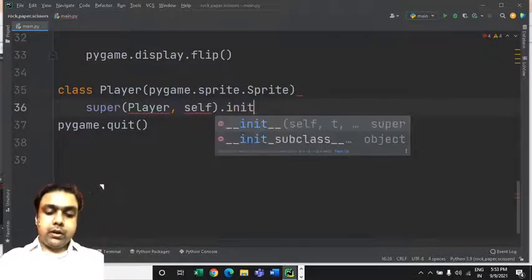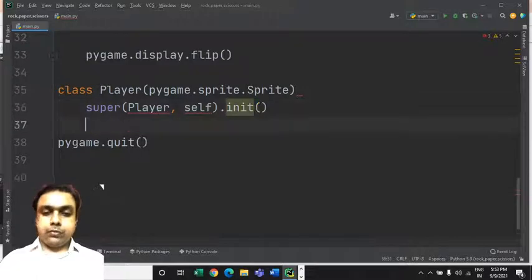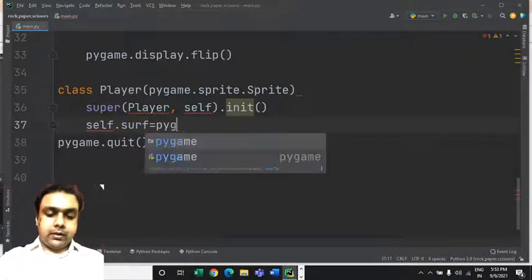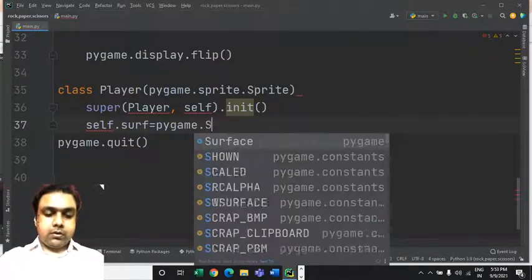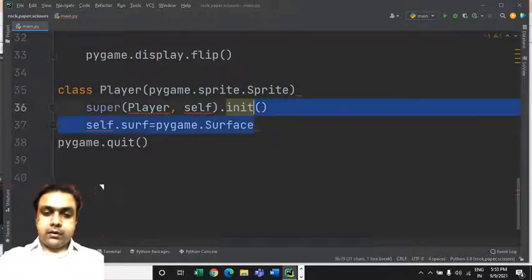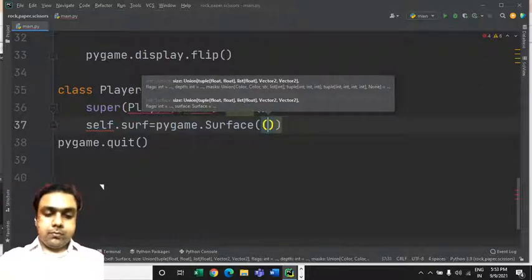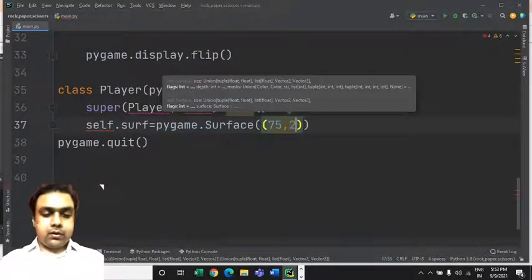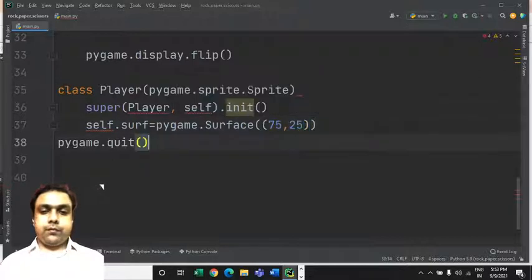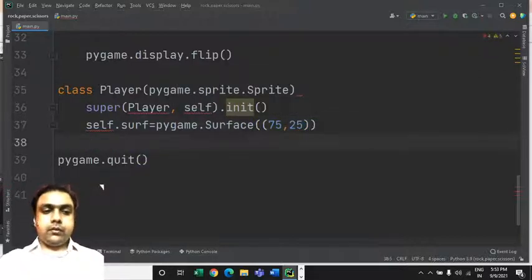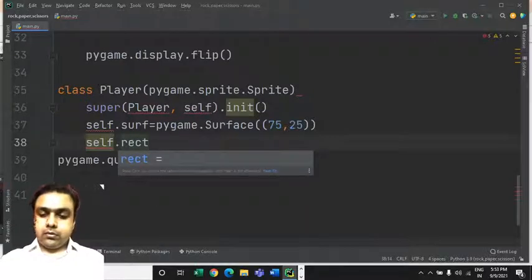I would like to now initiate it. That's what we do in Python. And then we can have this self.surf, right? pygame.Surface, and now it's time for us to define a coordinate. So I would like to make use of a tuple for this, (75, 25). Fine, and then we can have this rectangle.